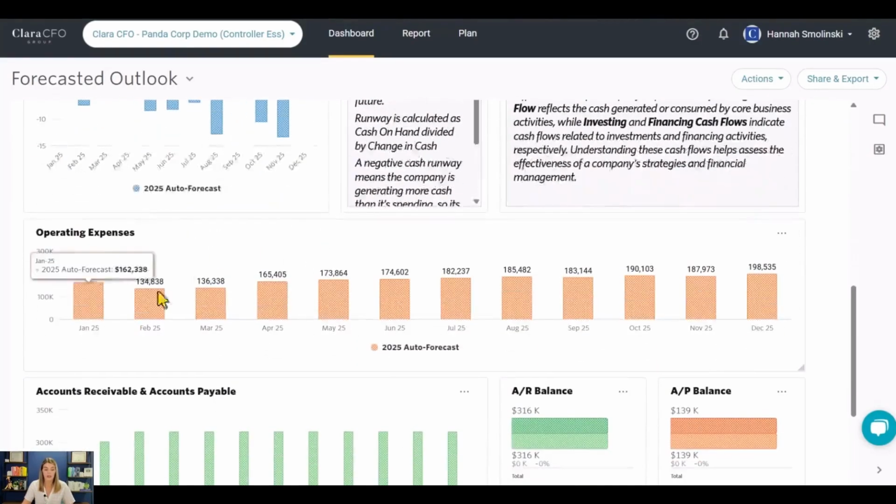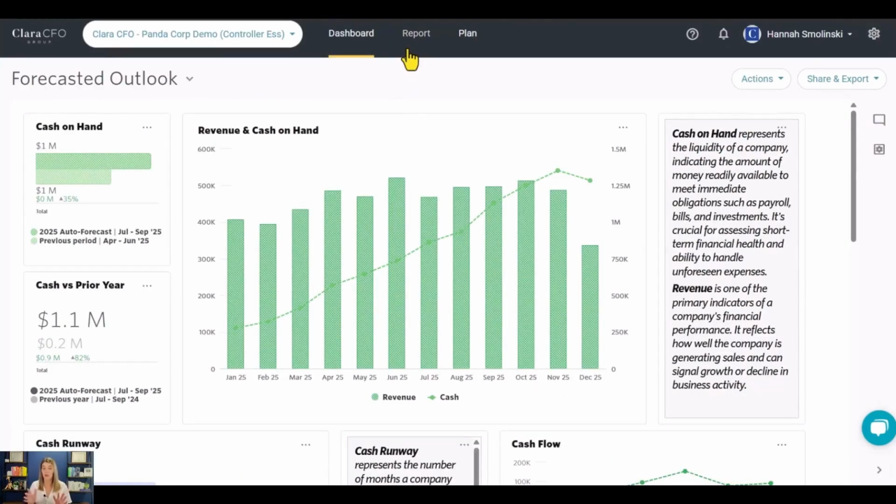So yeah, I'm just kind of showing through here. We can look at operating expenses. This is another one to go through with clients, where you can say, hey, we're seeing an increase over time. Maybe in February and March, we had lower operating expenses, but then we started hiring additional people. And then maybe we increased our rent to a larger facility or something like that. And you can see the effects of these things as time goes on. So I think that this is also a really helpful thing to go through with clients, so they can see visually what's happening over time. So that is the auto forecasting feature. That is one way to get future looking information into the system.